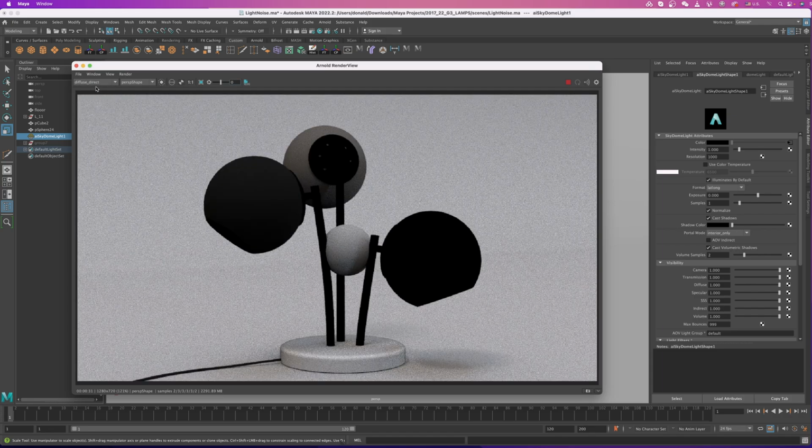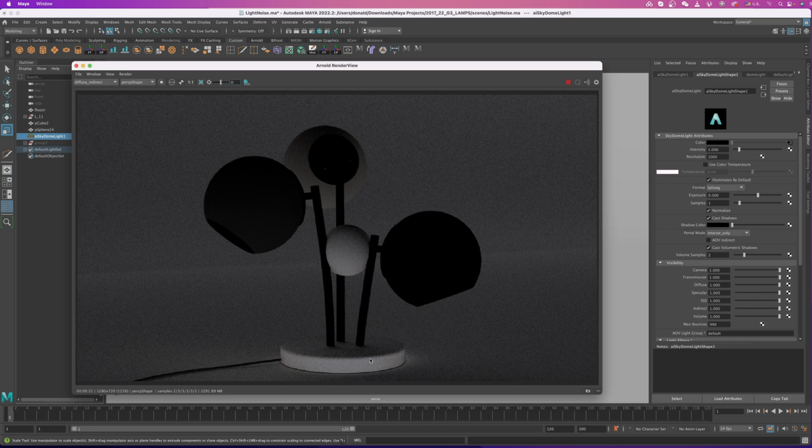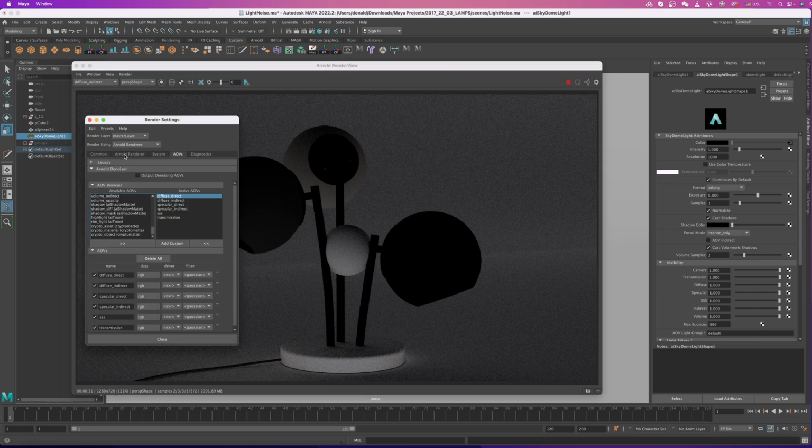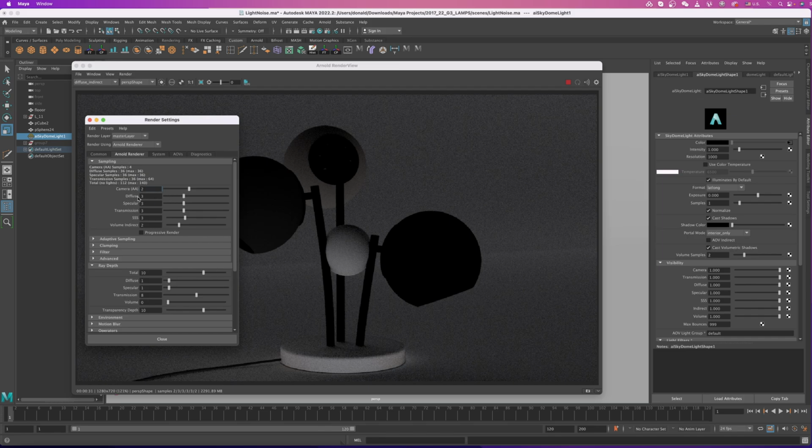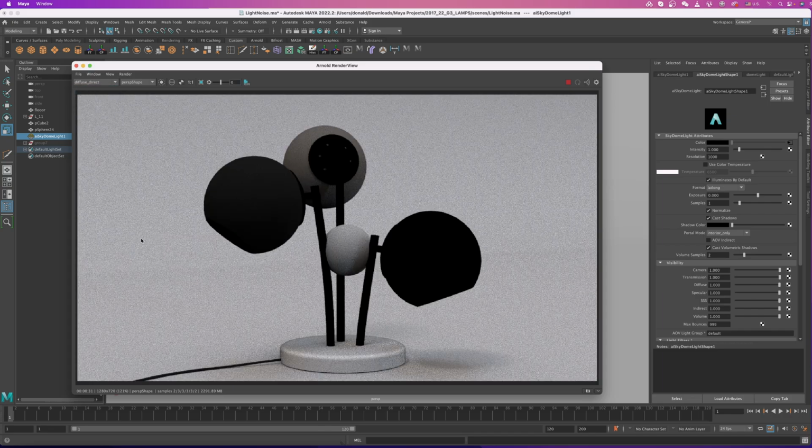Now if you come to diffuse indirect, you see the noise that we have here, we also had from here as well. That means the noise in these places, and also this background here, come from different sources. So diffuse indirect is to get rid of the noise that came from this. You need your diffuse settings. If you increase this one, then you will get rid of the noise that we see here and here. Again, I'm going to repeat that: diffuse indirect, you get rid of from this setting right here, but diffuse direct, you get rid of from the light sample.